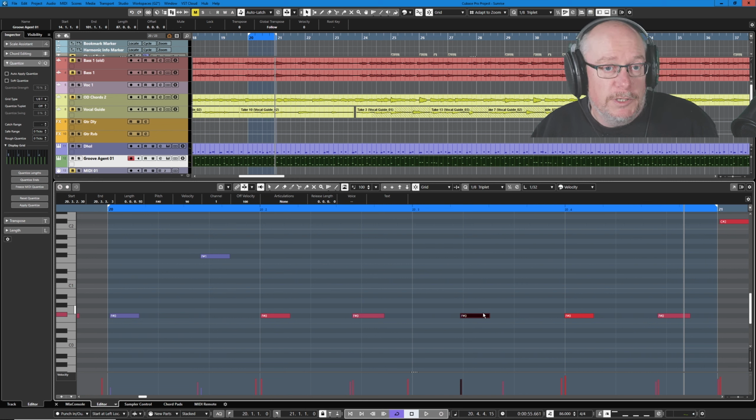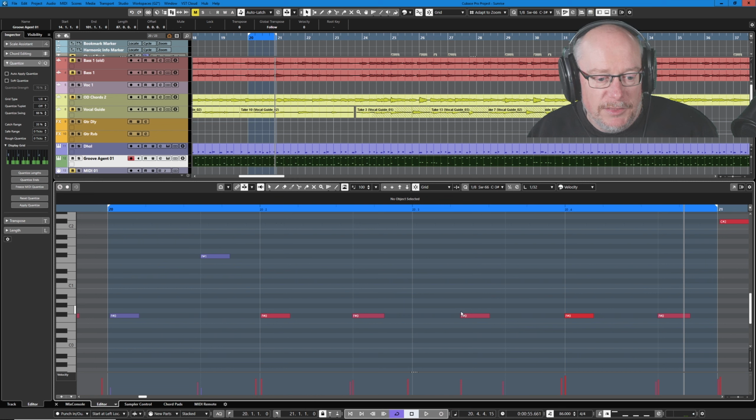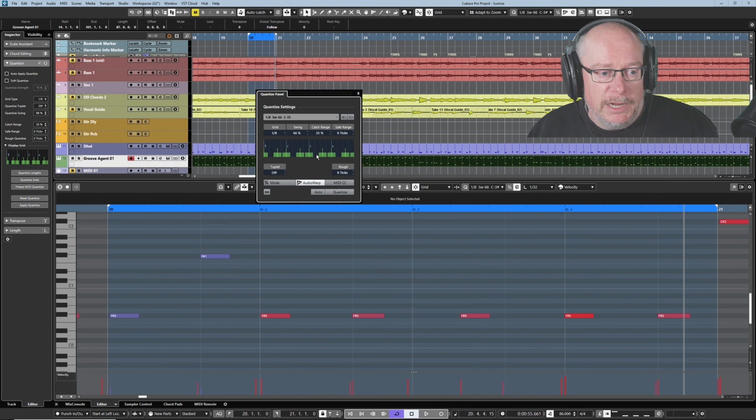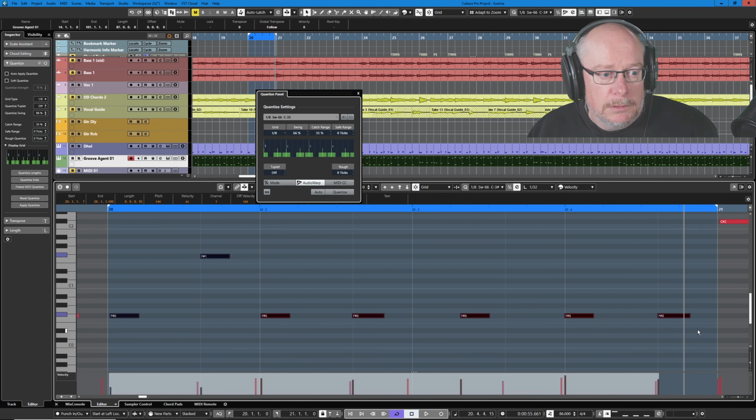You basically need to use your intuition to figure out 1, 2, 3, 1, 2, 1, 2, 1, 2, 3. So I think this is a note that's in triplet time. But if I was quantizing this pattern using my regular swing preset, this would get thrown a very long way, either to the beginning of the beat or to the swung quantized line. Well, I don't want that to happen. If I have a catch range, this note is going to fall beautifully in this big open space and will be ignored. So if I select all of the notes in this part and quantize them to 1/8, 66% swing, watch all of the notes, this one won't move.